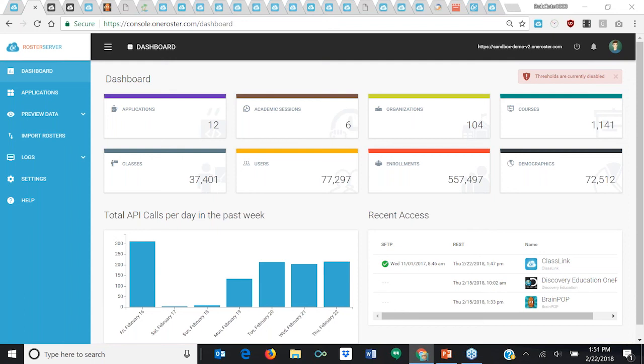So what I like to say is that ClassLink does not own the standard, although we helped write the specs. Our people sit on the development board, steering committee. What we did was provide a OneRoster server and a dashboard. So we provided the tool to manage the common set of files from the SIS and how you will push those to your applications.